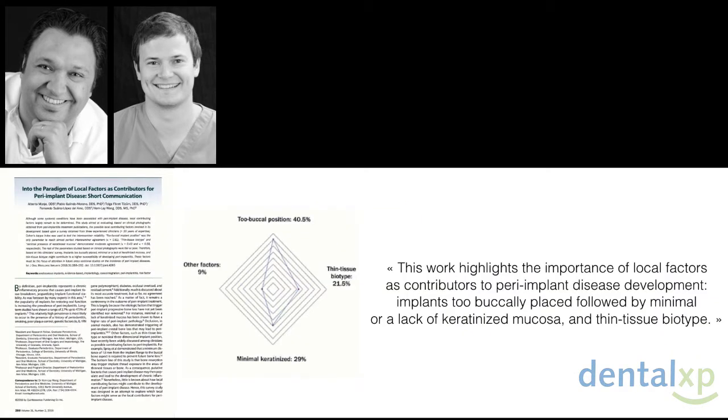And what is more interesting if you go a little bit further into details is that poor implant positioning is by far the most common local factor that will lead to bone loss. In more than 40% of cases, the peri-implant disease begins just with an implant that is positioned too far buccal, creating buccal bone resorption, leading to rough surface exposure and permitting the colonization of the surface with the biofilm. So once again, everything is about biology, and now I'm sure that you see the point.